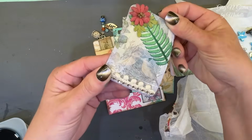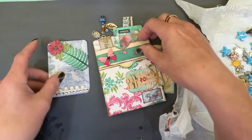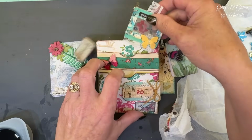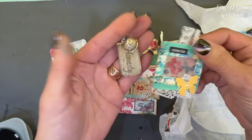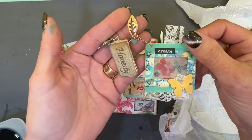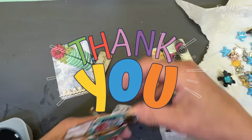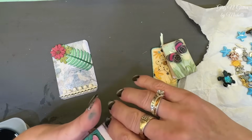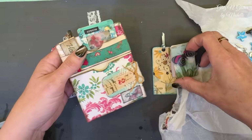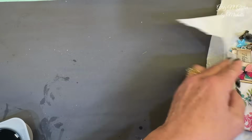And here we go. I'm not sure what to do with this other than making it look pretty. And there's pockets everywhere. And she sent this little charm thing, and this as well, which has a charm. So thank you so much. I've never even seen anything like this. I mean, it is very creative, and I don't think I have the patience to make something like this. So I will put this all back together in a few minutes because I know you guys want to see the other one.